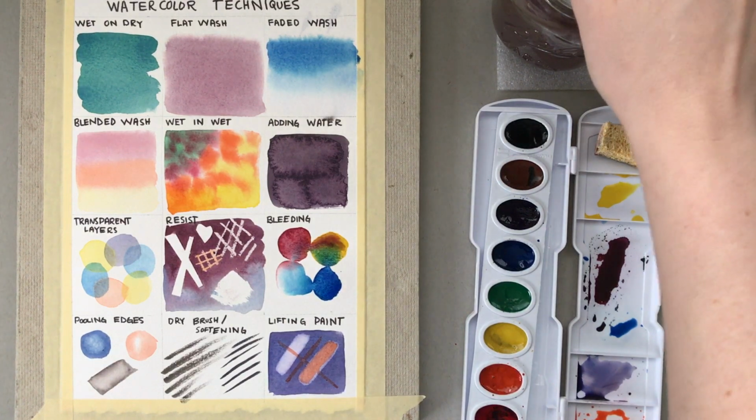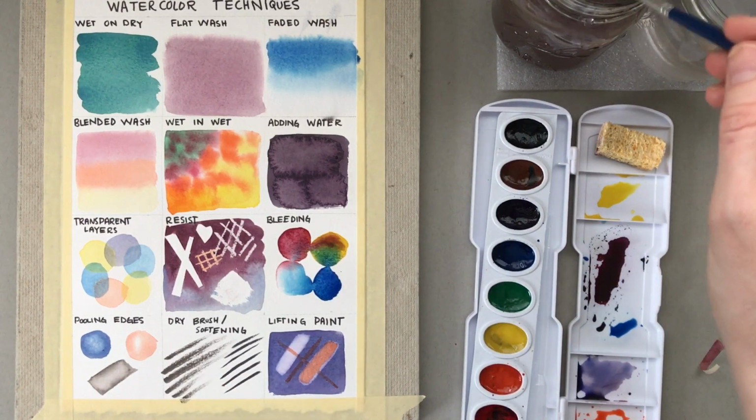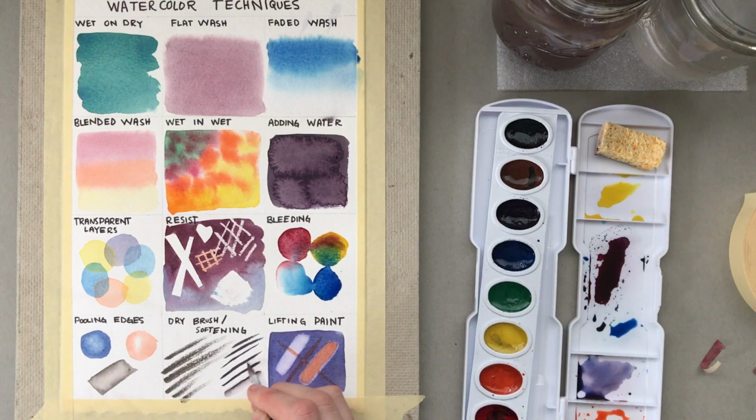The last thing, the final touch on this, is softening. So we're going back down to this one here where we've created those lines. And for this one, what I want you to do is almost like we're doing here, lifting paint, but I want you to kind of soften some of these lines up. So say you had something that you wanted to soften later on, you didn't want the lines to be quite as harsh, you can always go back over it and move your paint around.